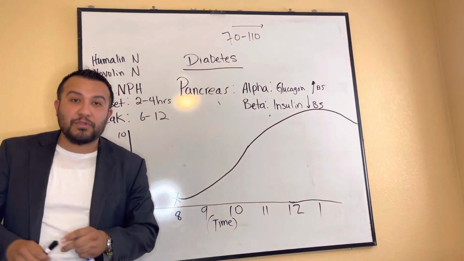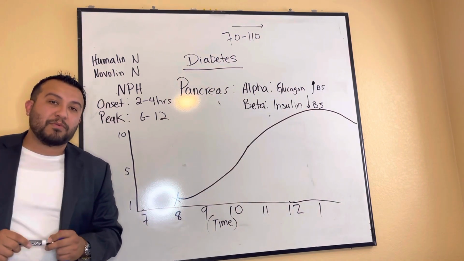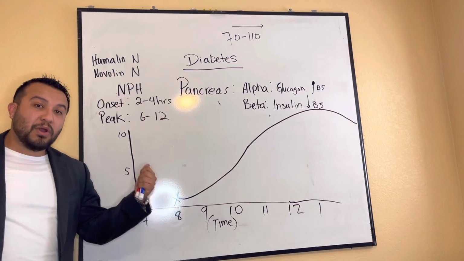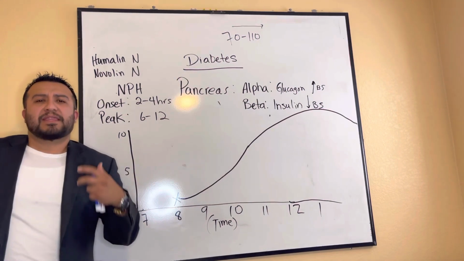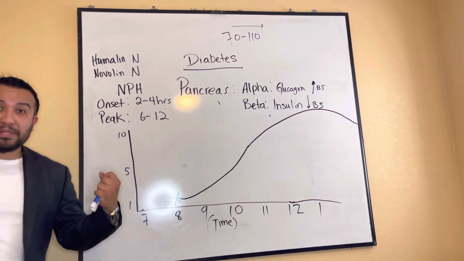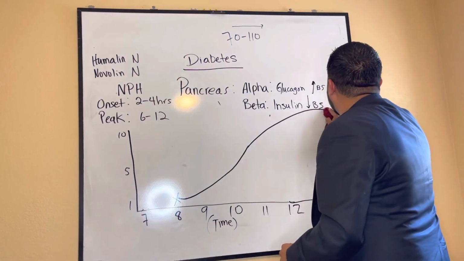Again, make sure you guys review your books so they can give you your specific time frames. And that's the part that you guys have to memorize. But the concept is always going to be the same. The onset is for when you're going to feed your patient, and the peak time is for when the patient is going to potentially develop a hypoglycemic event. All right, folks.